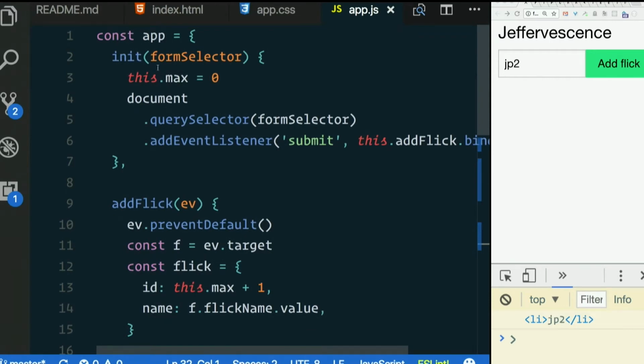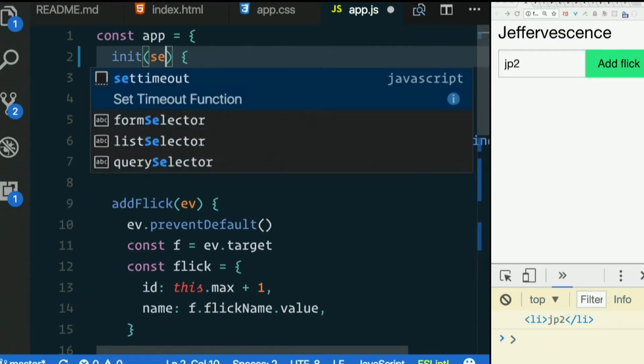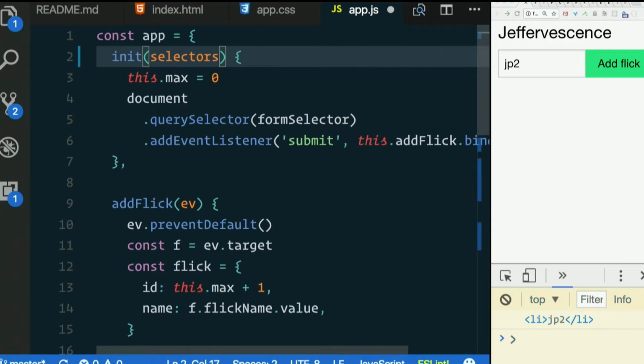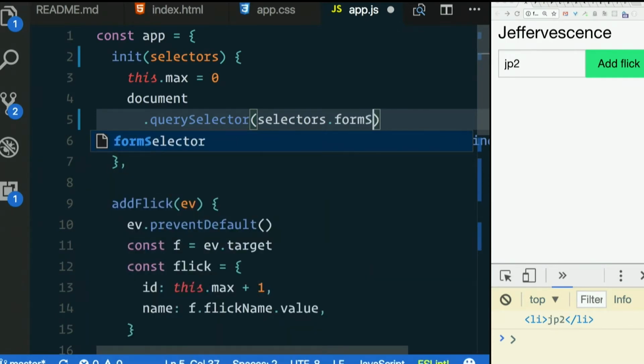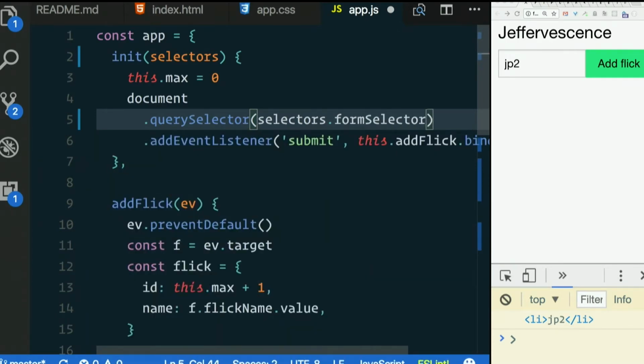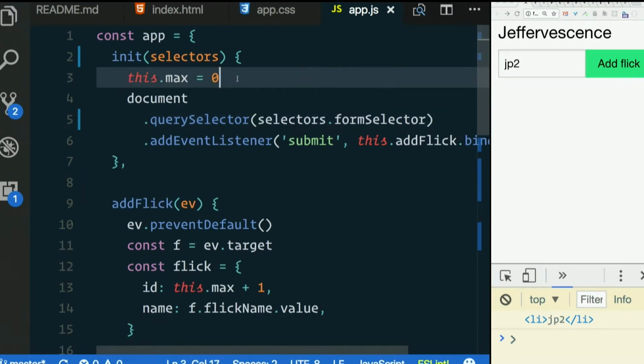So in init, I'm going to name my argument selectors. Then I'm going to say document query selector selectors dot form selector to set up the event. And then I want to just store the ID of the form. Just like we did max, I'm just going to make it a property of the object itself.